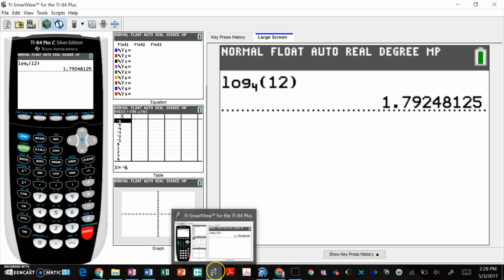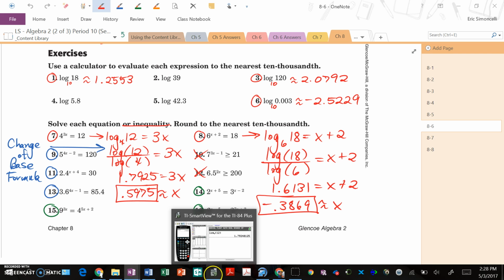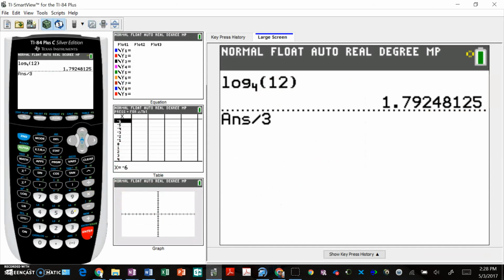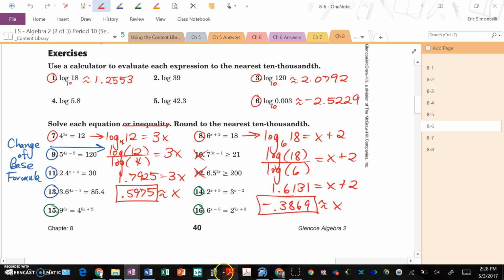Now that's not it. We're not quite done. 1.7925 is now set equal to 3x, as you guys see right here, and then I divided by 3 to finalize it. Never round in the middle of the problem if you can avoid it, and your final answer to this question was 0.5975. That's precisely what I had done in our YouTube video prior to this. Other things that I did in the YouTube video: I did problems 1, 3, 6, and not just 7, but also number 8. I asked my kids to do numbers 9, 11, and 13.